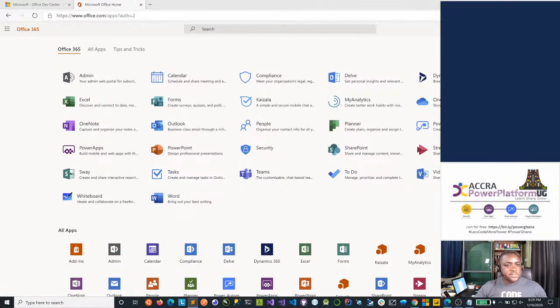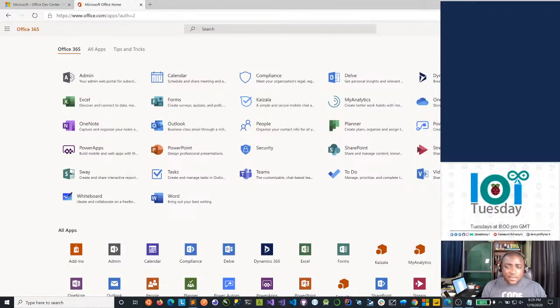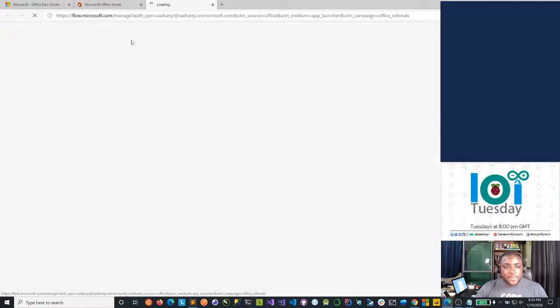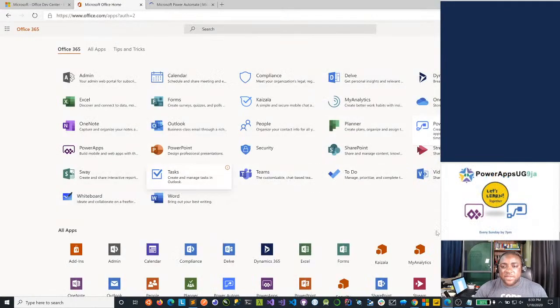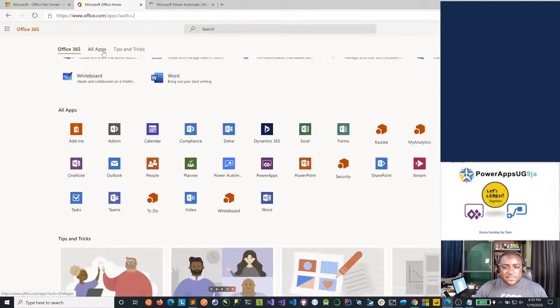So at this point, you have access to all Office 365, and you can use it to do anything you want. So hey, let's get into it. I can go ahead and click on Power Automate here, and that will log in using my account. Now, this is something to take note of. If you are not within the admin account, which is here, let's see all accounts here.